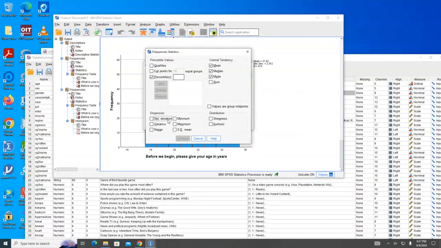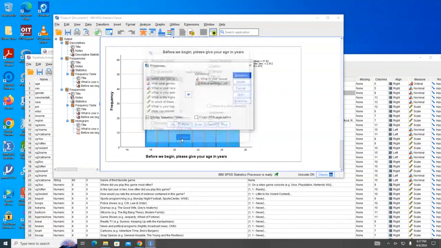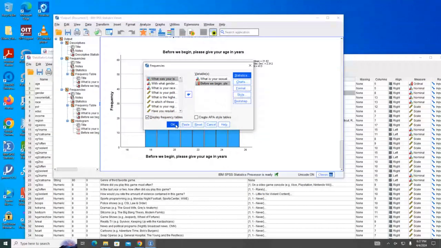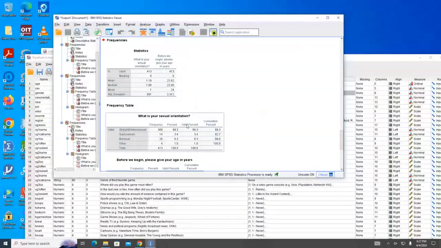Include the percentiles, let's say standard deviation if we want. Well, maybe not percentile because I don't want to bother with that. Maybe a standard error, minimum or maximum. You can click as many or as few of these as you want, but I like to stick with those. Press OK.